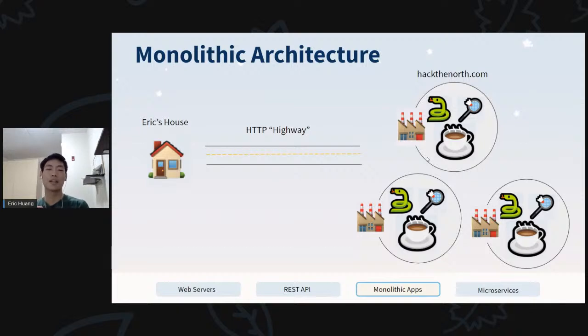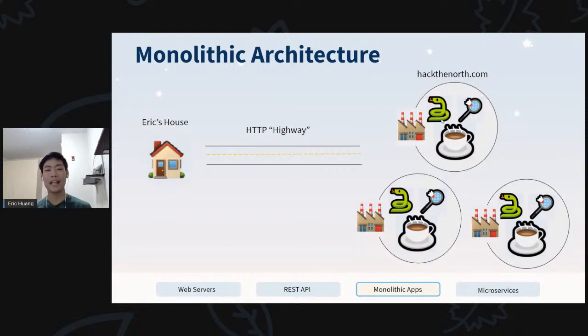The problem with this is that, let's say we're in Canada and we're heavy coffee drinkers, but we don't really want to see snakes around all the time. Let's say we need a lot more coffee factories, so we replicate 4, 5, 10 of them, right? The problem is that, as you can see, this factory also includes a snake. So we're also replicating the snake 10 times. And that wastes a lot of resources that we don't really need.